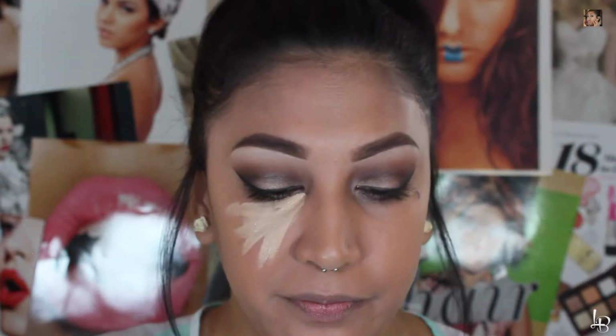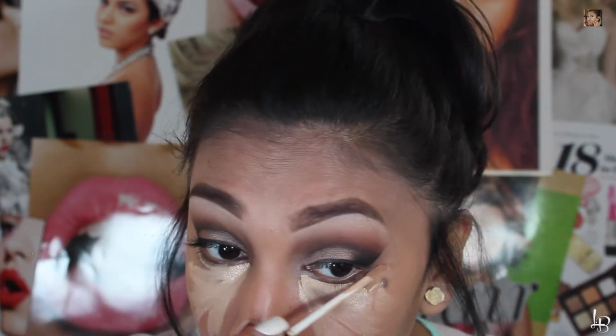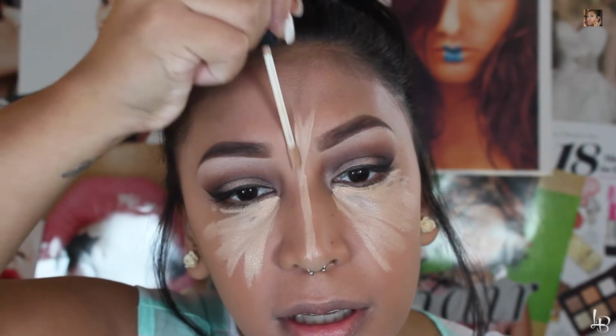Okay, so now for concealer, I'm going to be using my NARS Creamy Radiant Creamy Concealer in Custard. So, I do like to use my concealer as a highlight as well. Do not be alarmed. It's all good. Put a little down the bridge of my nose. Center of my forehead.